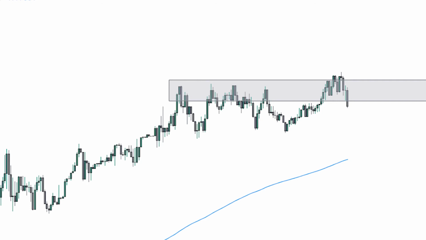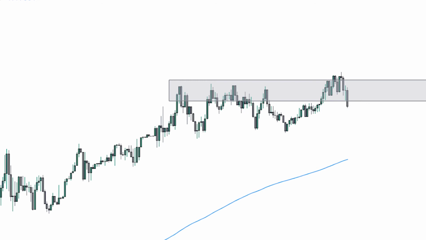Here we can see price rejecting a level of resistance multiple times, and the traditional retail traders may see this as a surefire level to sell at, as it must be a strong level if it's rejected 3 times already. However, as the 200 EMA suggests, we're actually in a strong uptrend currently. As we know from previous episodes, we want to be in line with the trend, so we shouldn't be looking for sell positions here, only waiting for buy positions.